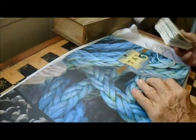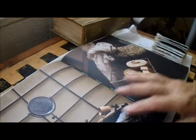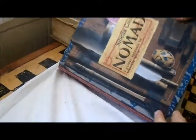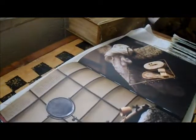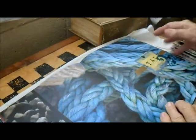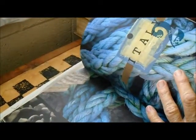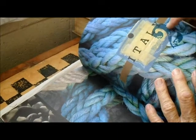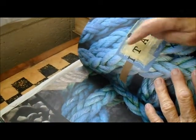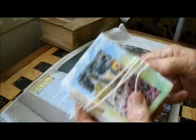So I was going to show you too, often when I'm stuck for some sort of ideas of how to put things together, I'll go to this book, which I don't know whether you have it or seen it. It's called Nomad. It's put out by an Australian, and she also designs for Anthropologie. But I love the way she puts things together, just simple things. For example, this gave me ideas. This is masking tape, just layers of masking tape. And she's painted a background blue, and then after the layers of masking tape were put on every which way, she stamped on Italy, and I just love that idea.